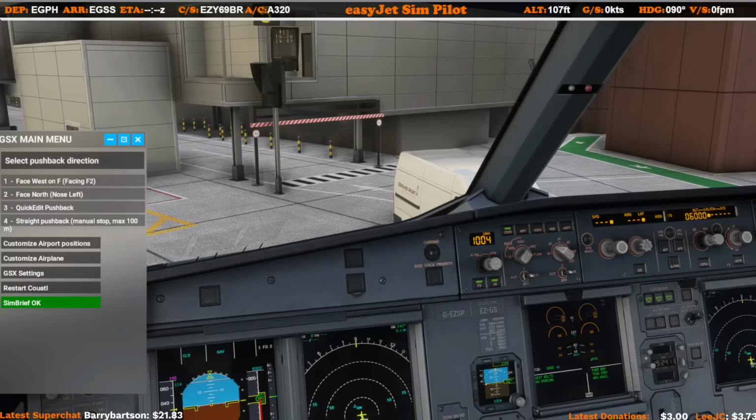Edinburgh ground, easy 69 Bravo Romeo. Stand 5 and we're ready for push and start. Easy 69 Bravo Romeo, Stand 5, push and start is approved, face north. Push and start approved, facing north, easy 69 Bravo Romeo.